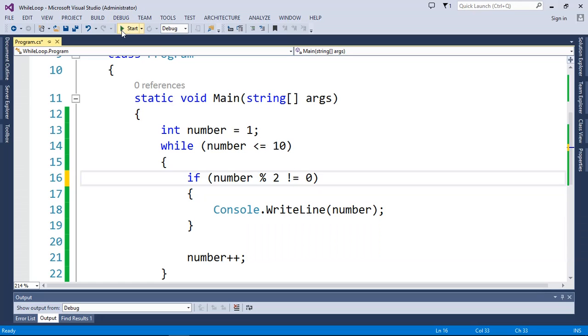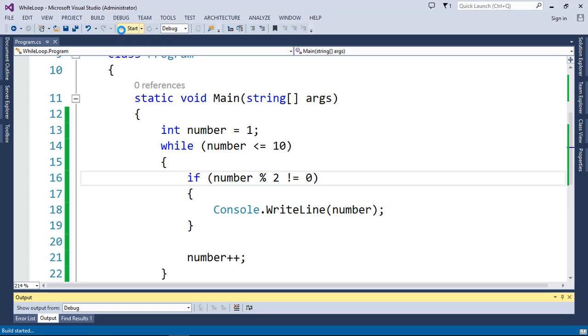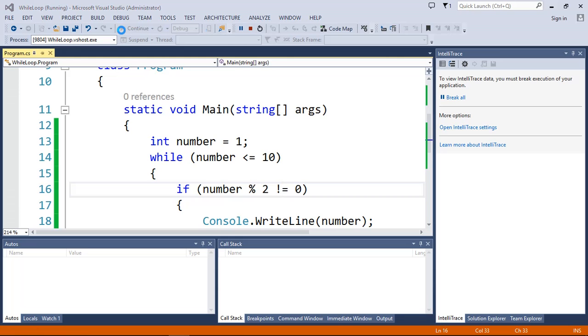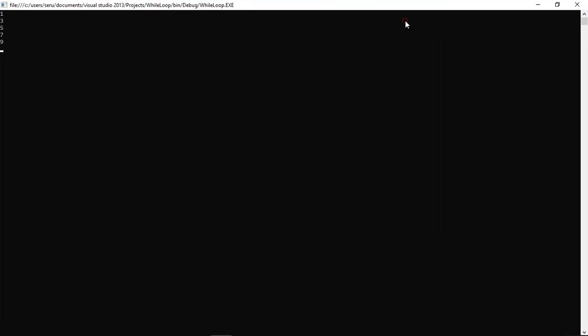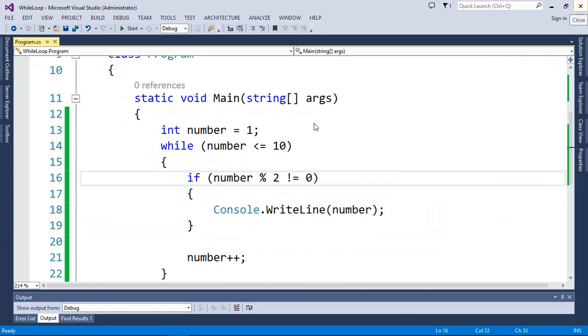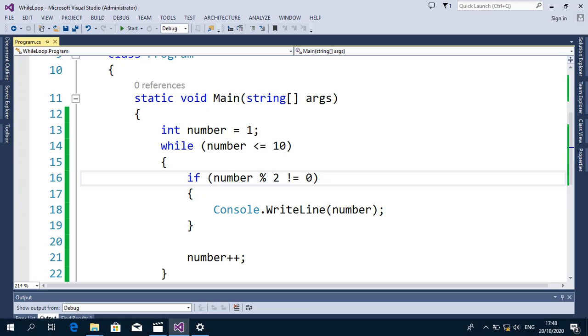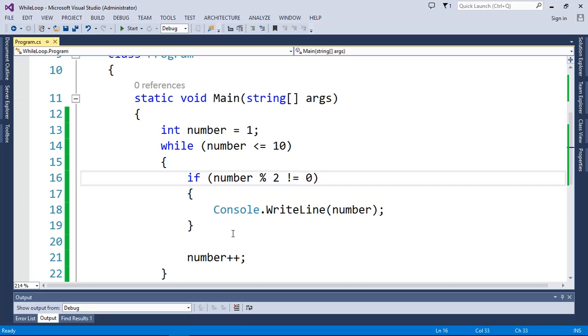So let's go ahead and execute it so that you can see the output will be the opposite of what we have seen previously. Exactly. Right, you can see in this console window we have 1, 3, 5, 7, and 9. So this is how to apply while loops in C#. This is basically all you have to know, and this is where you will do all your arithmetic operations, or even all the blocks of code which you want to execute.